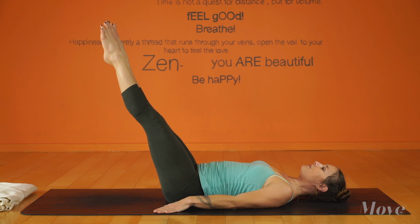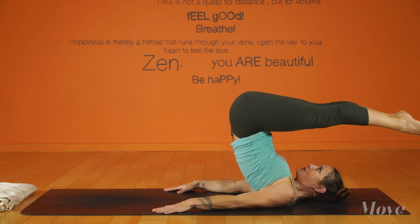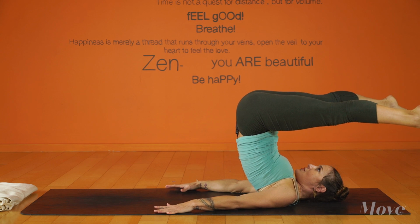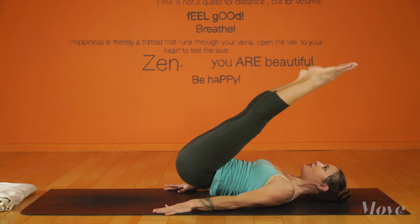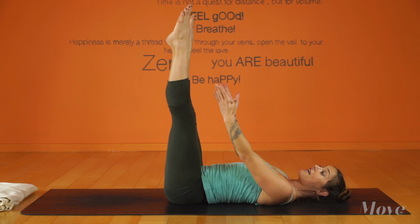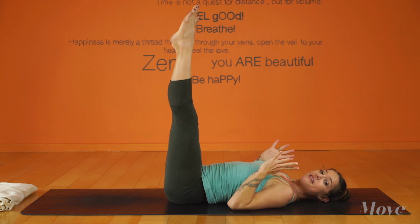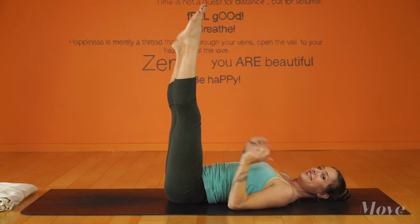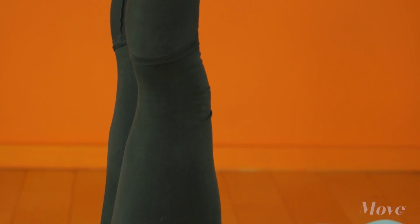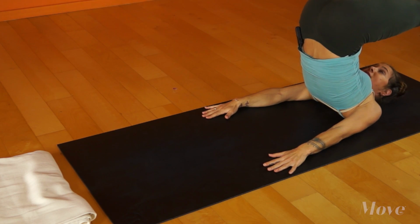Inhale, close. Inhale, open, and close. Now we'll reverse. Leave the legs apart, and you'll slide them overhead with the legs apart. So this takes a lot of control. Here we go. Breathe in and out. Close them at the top.